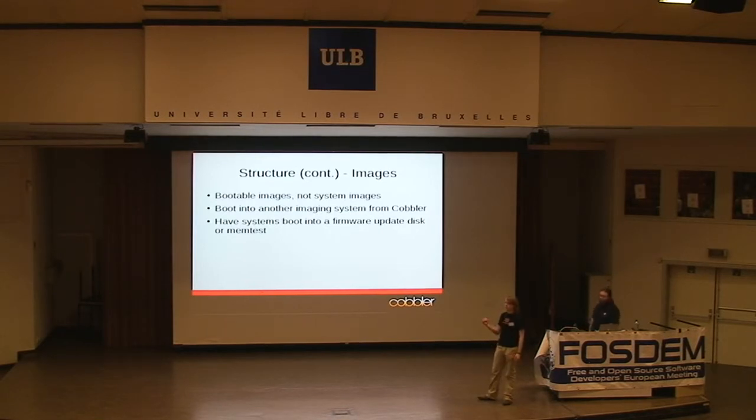So you just assign this firmware update disk to a system. You tell the system to do a new network boot. We can have Cobbler, if we want to, cycle the power of that system to make it happen. And then it boots into the firmware image. When that's done, the system reboots, and the normal operating system starts again.